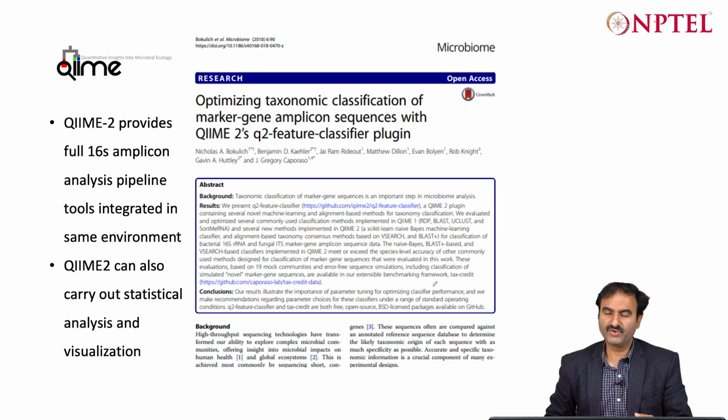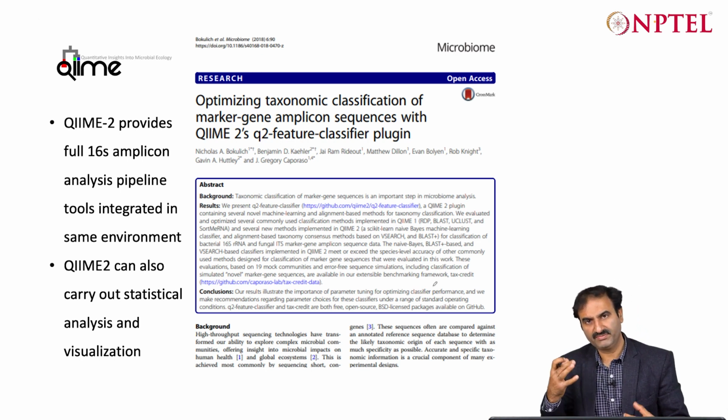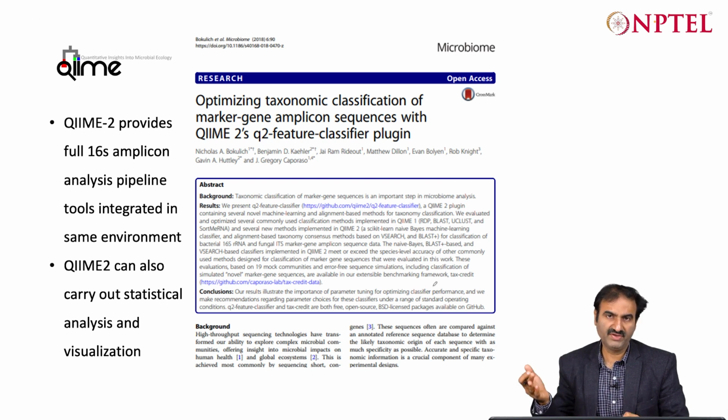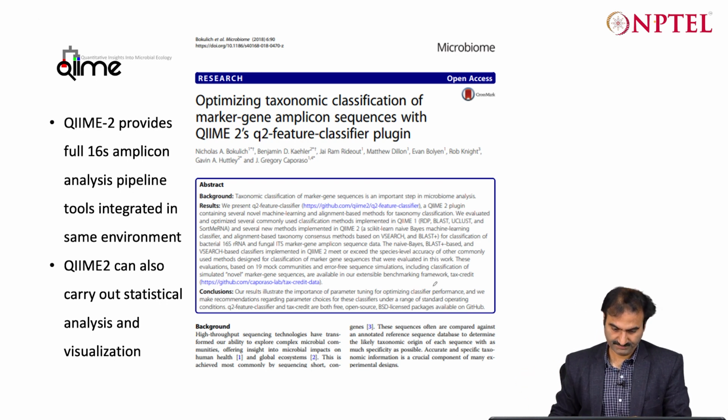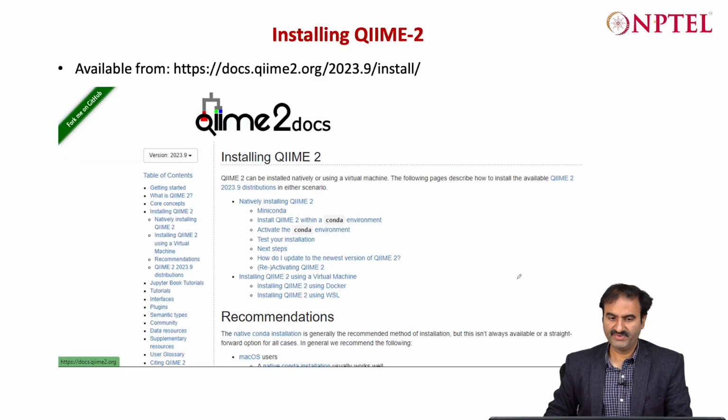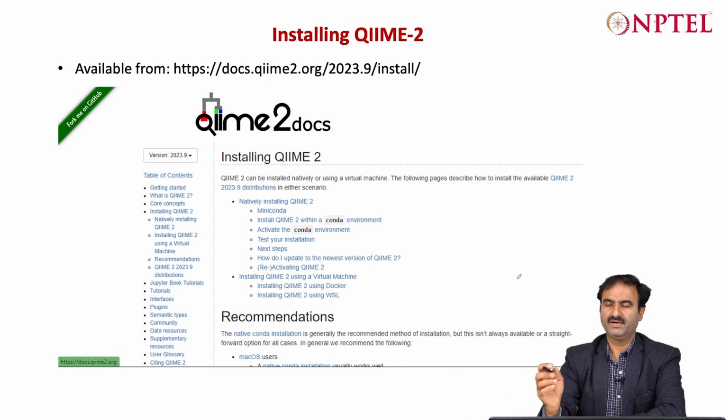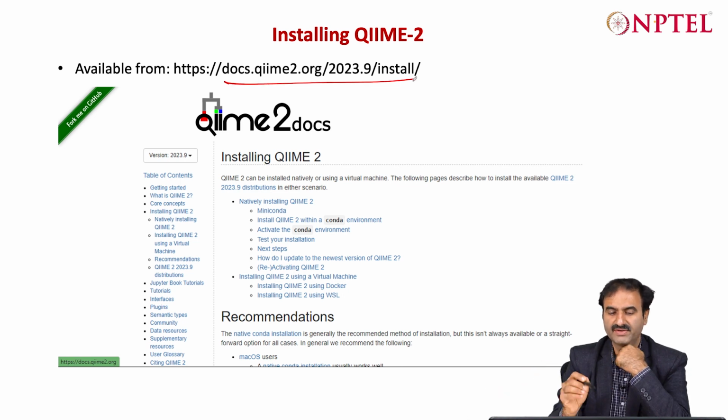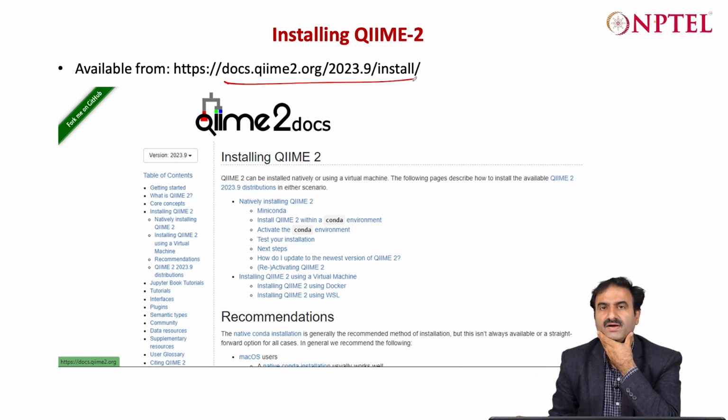This is also called amplicon based analysis, because you are amplifying a part of the DNA, that is, a selected gene or its region, and you use amplicon sequence variants, ASVs, for your analysis. The paper can be found here, published in Microbiome. QIIME can be downloaded from this site, and Conda is one of the installers for QIIME. Conda installation we have already done earlier.